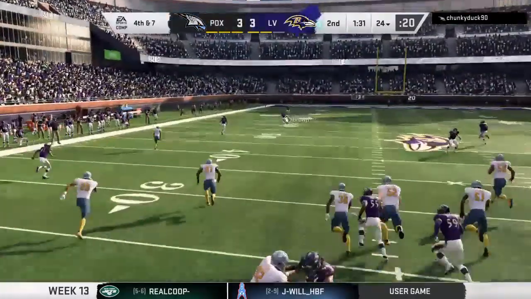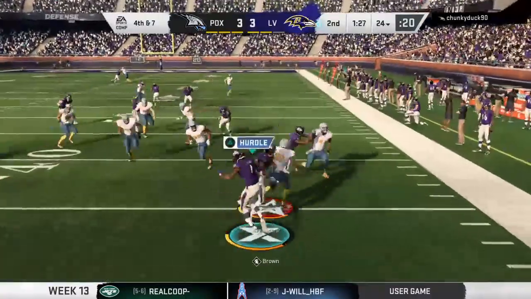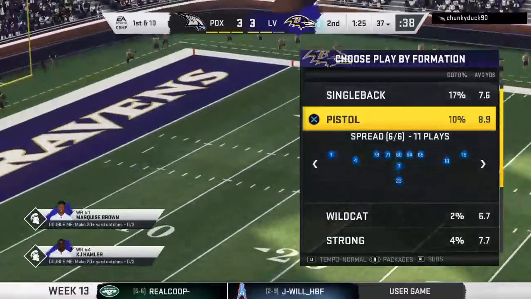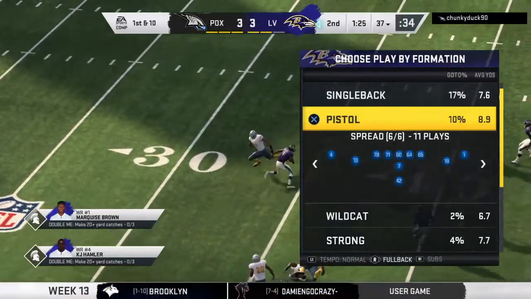His first punt, 48 yards. This one looks equally as good. Now Brown. It's a 47-yard punt, but they did give up 10 on the return. And the offense will take over with a new set of downs.